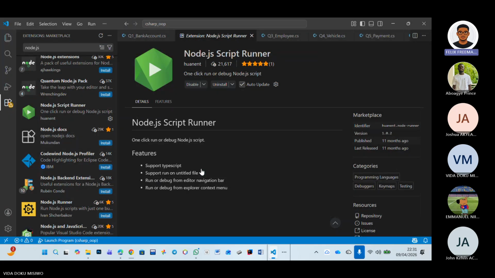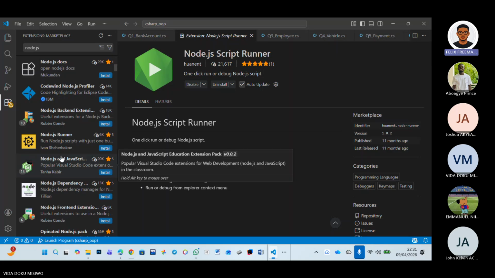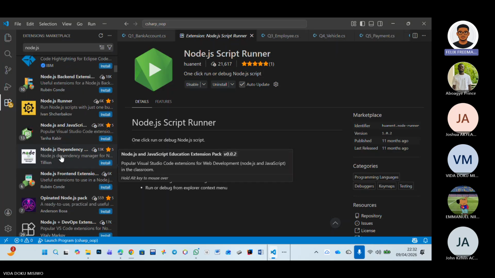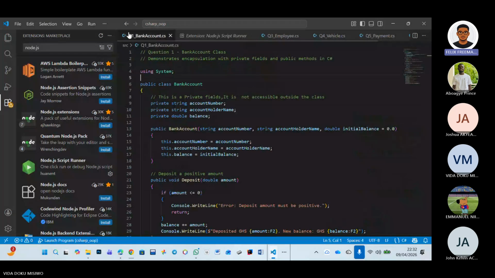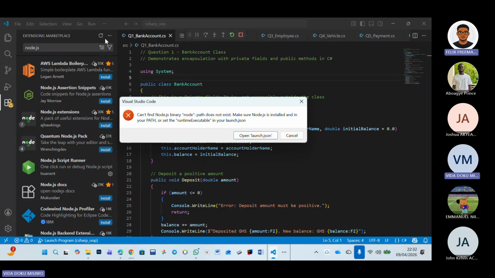Go to the top a little. Yeah, I think that will be enough. Okay, now go back and run the code again. Let me see. Okay, come on. So that's not working. You see?